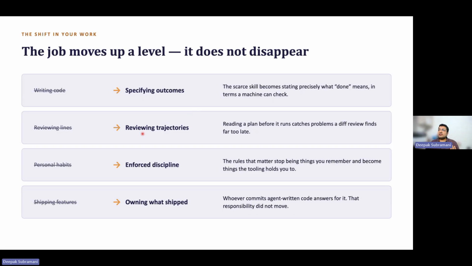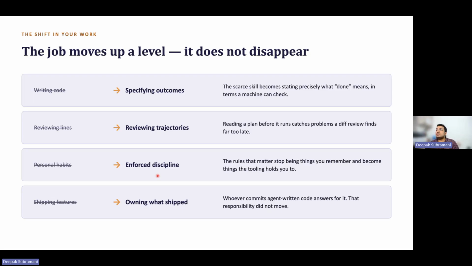Then you have to review trajectories, right? So you have to read plans correctly and figure out problems as and when they arrive, so that you can work with the code base. This requires discipline. It's very easy to get offset by personal habits that are not aligned with the spec-driven development approach.